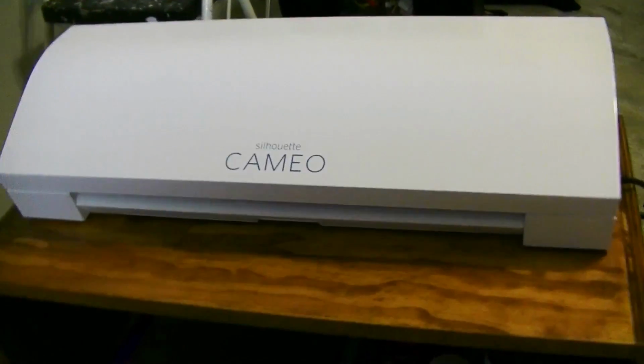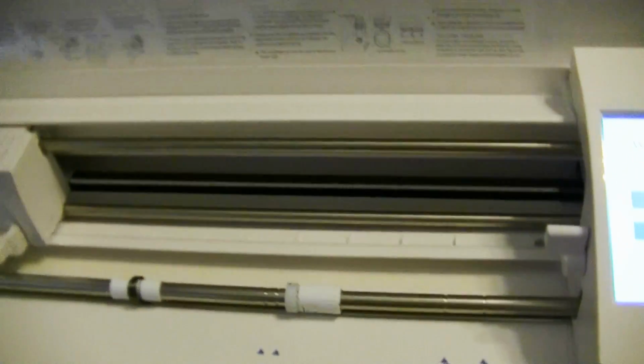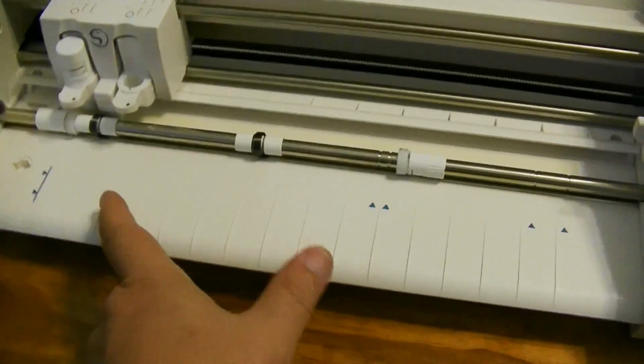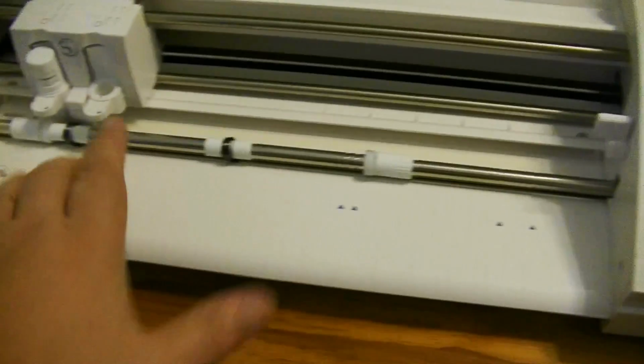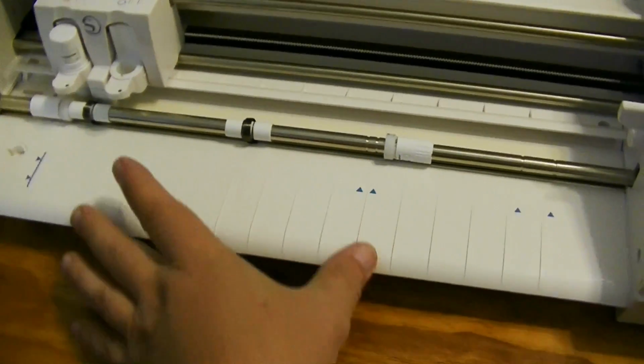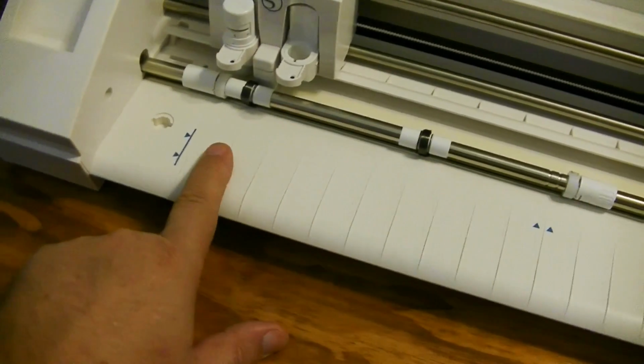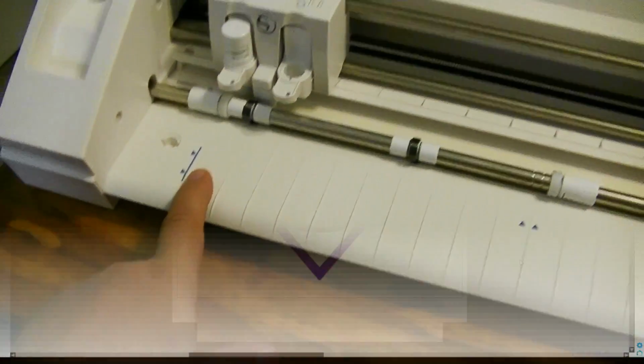Okay, well here's my Silhouette Cameo, and I'm going to open it up. Already got it turned on, and it's ready for me to load the vinyl in. When you don't use a mat, make sure that you move this little puppy over so that both these rollers can be right there holding the width of that vinyl. And we're going to load that vinyl in no further than you can see this line on the left here.